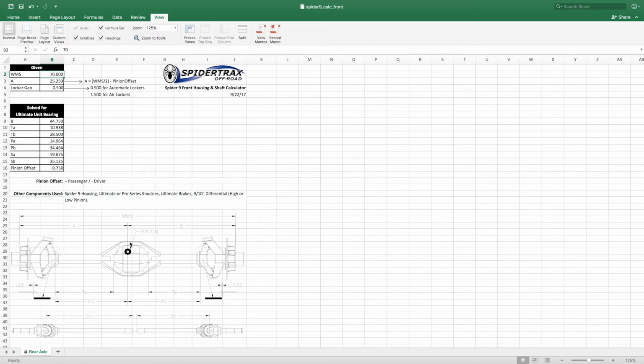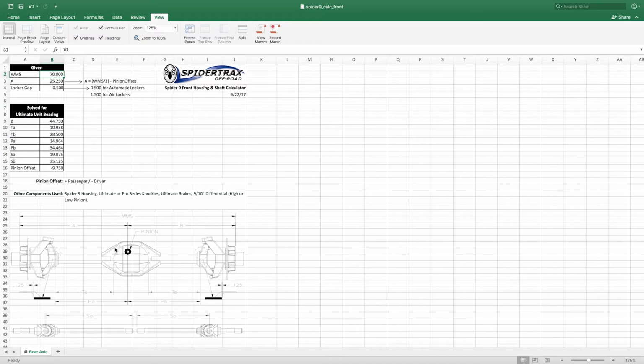PA and PB is more the same. We have some builders that actually bolt on face plates here and have a marking, or let's say a hook, for what would be their theoretical pinion center line. And so instead of using TA and TB, they use PA and PB, but it's the same idea. TA and TB is pretty common, so most guys are gonna be doing that. But if you had a fancy fixture here and you were grabbing off a theoretical pinion, same thing. PA is where you would mark, and then PB is where you would mark to cut your housing tube.